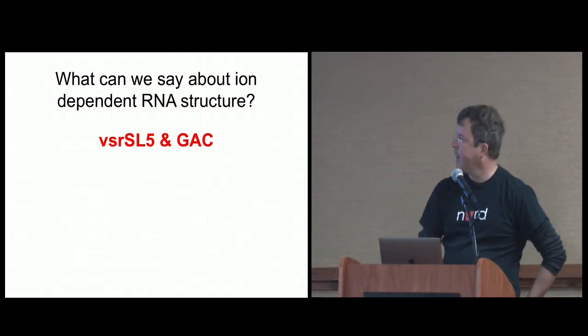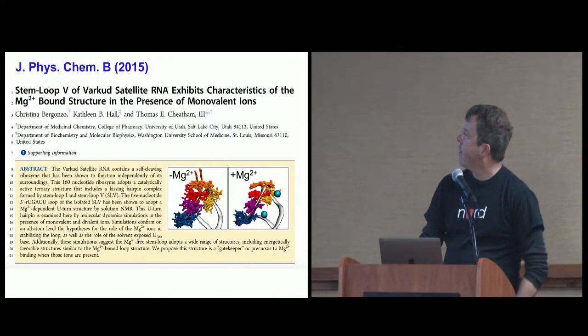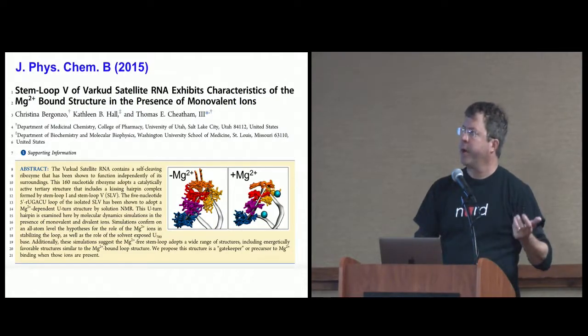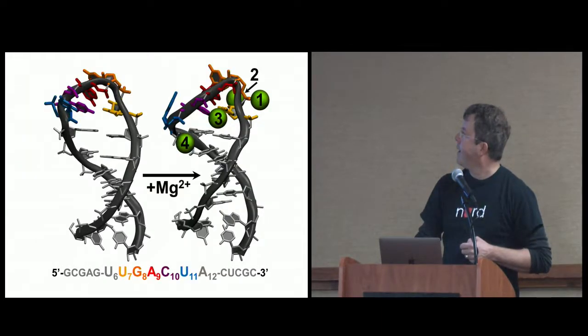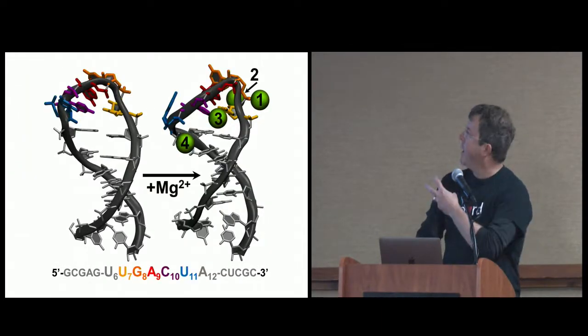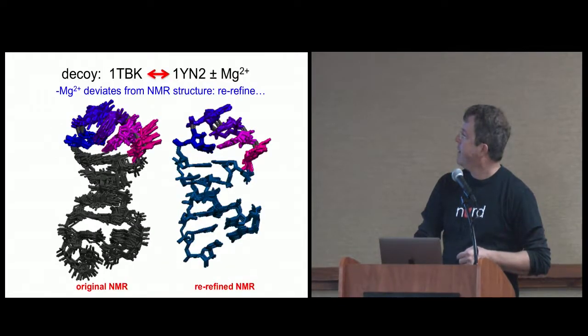They're two particular RNA structures. We talked about this previously because it was published in 2015. We have a new paper as well, where we wanted to see if we could reproduce the magnesium-dependent conformational changes in this particular RNA structure. And there are known binding sites where these things bind.